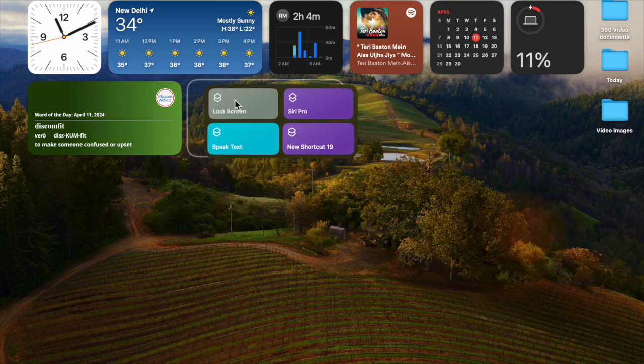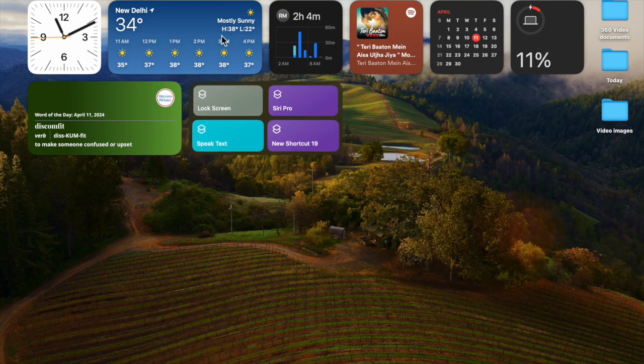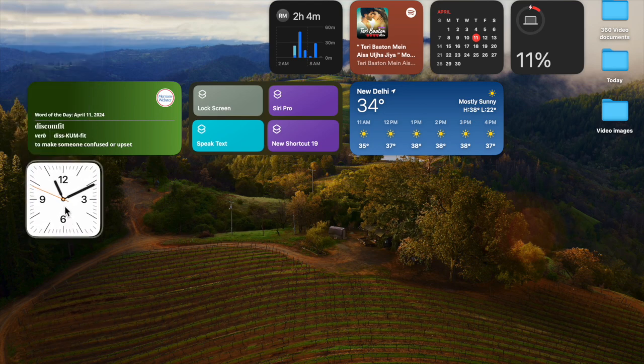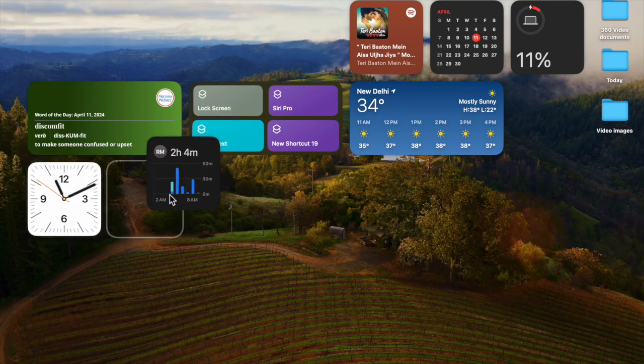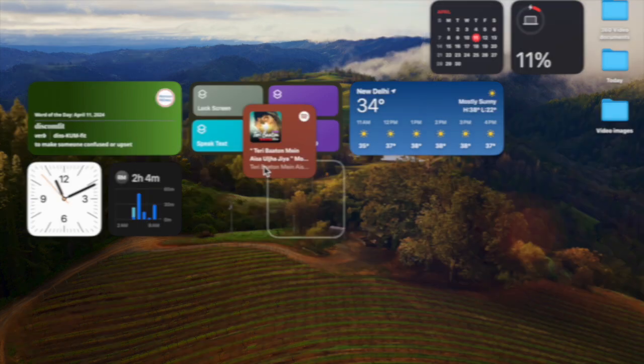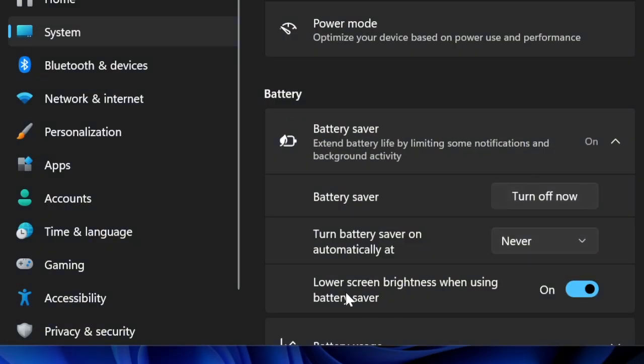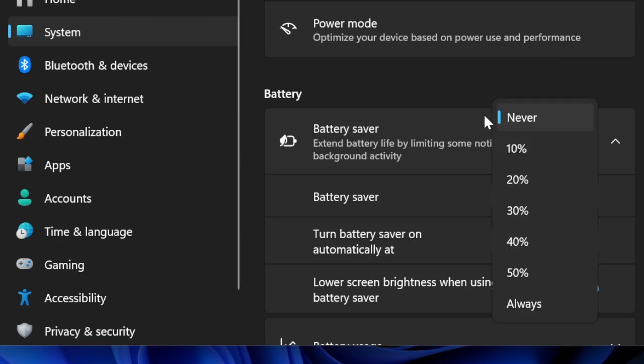On Windows 11, you can choose to automate the battery saver so that it can come into action the moment your computer's battery goes below a particular level. To bring it into action, you need to dive into the Start menu and then choose Settings. After that, click on Power and Battery, and then click on the drop-down menu next to Battery Saver and turn it on. After that, you can click on the drop-down menu next to Turn Battery Saver on automatically at and then choose the desired percentage.